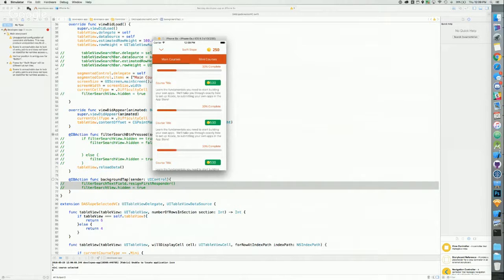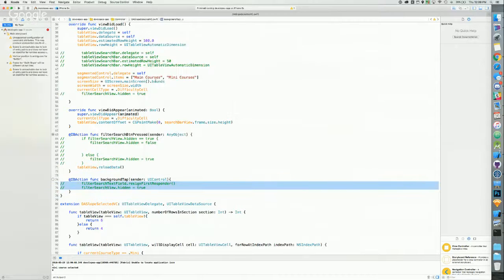I'm curious. Should we see if that floating line's still there?